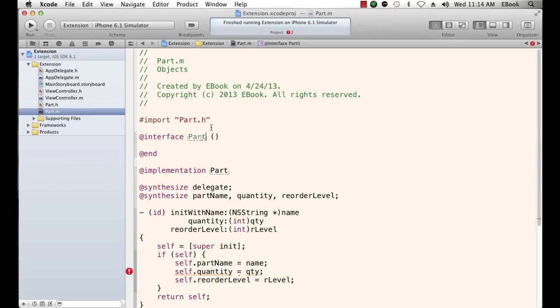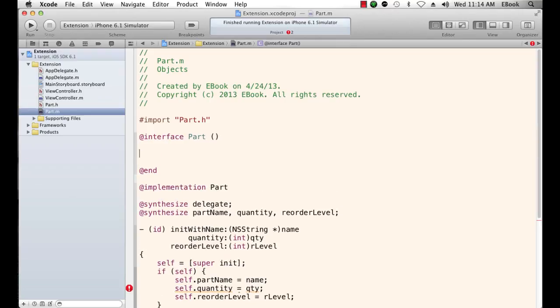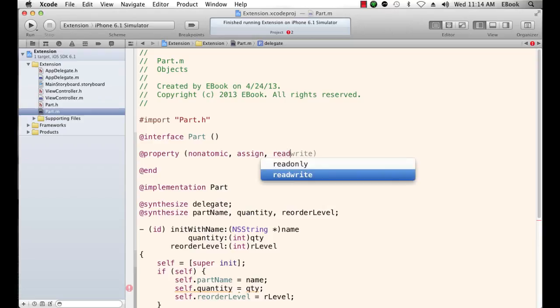And these empty parentheses indicate that this is a class extension on part. Anything I put in here is going to be private to the part. So now I can make the property nonatomic, assign, readwrite, int quantity.